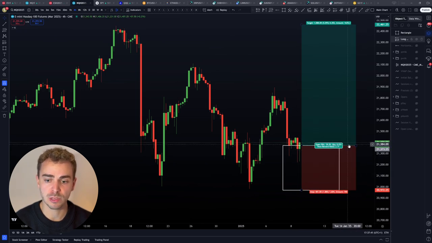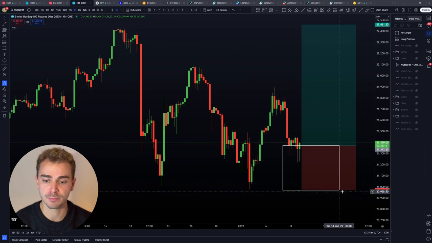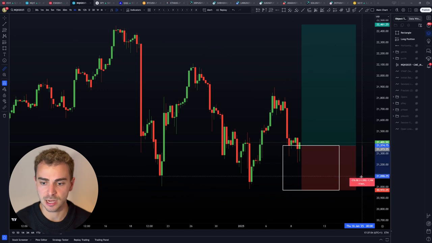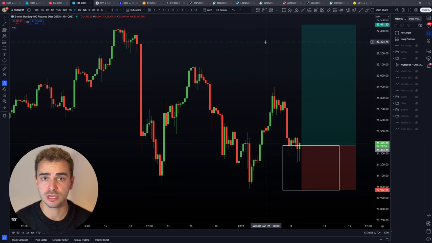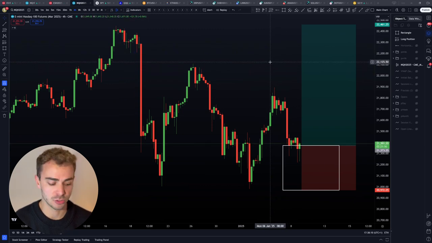Before we take a trade, we want to know exactly how much we can potentially lose in this trade. Okay, so let's just assume we take it on a 1 contract position size. And then we can see how many ticks this stop loss is away. And what we can see here is that this is 400 ticks away. On Nasdaq, for every tick, we risk $5. So that means we have to calculate 400 times 5. And in this example, this is going to be a risk of $2,000.